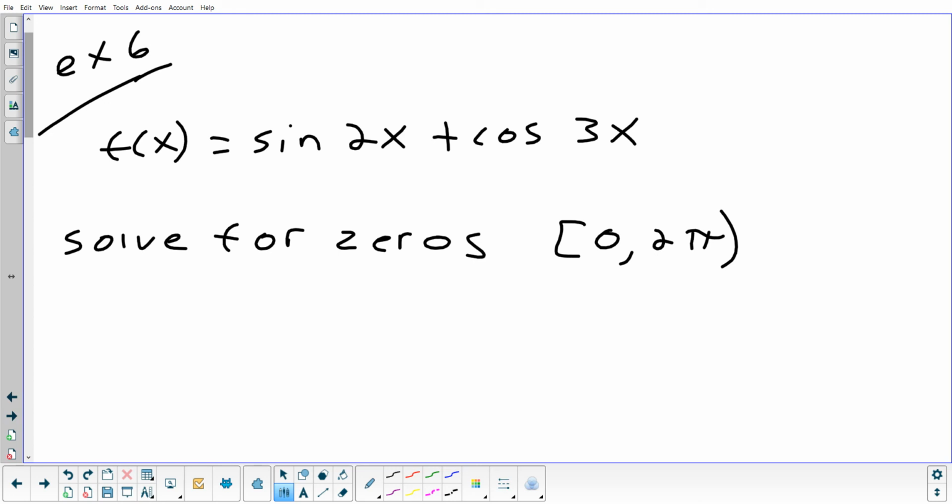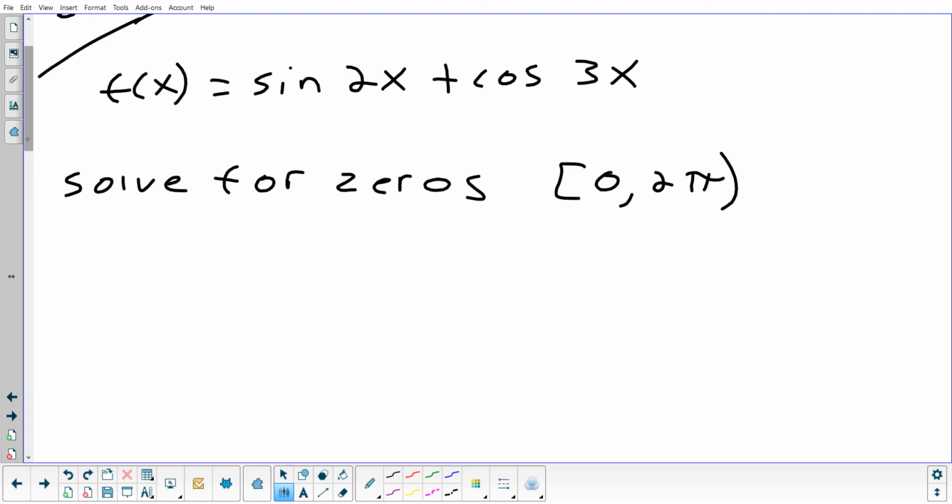So when you have a 2 in the argument, not bad. You can deal with that. When you have a 3 in the argument, that just increased the complexity quite a bit. That's going to take a little bit longer to figure out. So let's start with the sine 2x. Can someone tell me how I can rewrite that so I don't have a 2? Yep, that's it. 2 sine x times cosine x. Yeah, that's the easy one. Okay, 2 sine x cosine x. We took care of that.